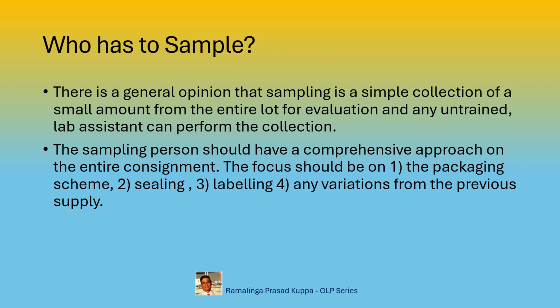What could be the impact? It could be a favorable impact or adverse impact. The next question is that why it was changed by the supplier. This should be answered by the supplier. It is necessary to check if the sealing was done with a fastener or heat sealed. Next comes the labeling and if any other variations found when compared with the earlier supplies.